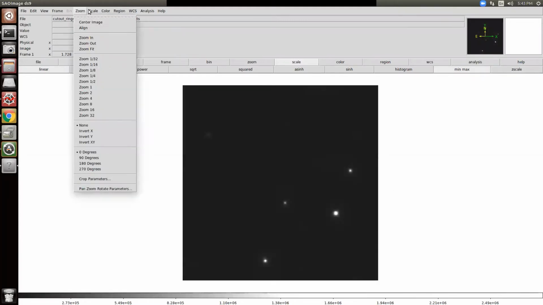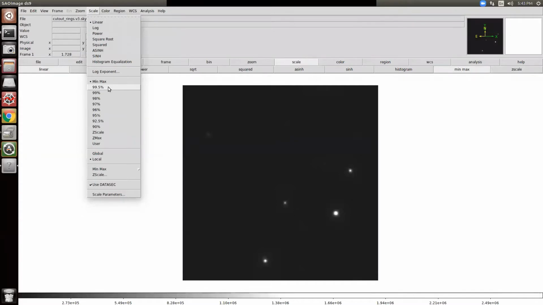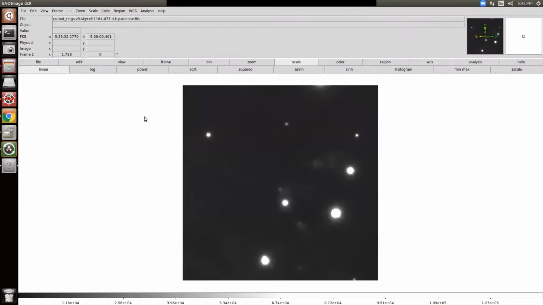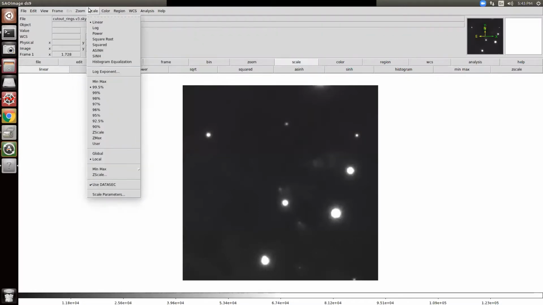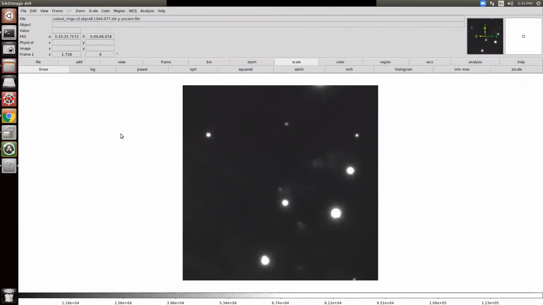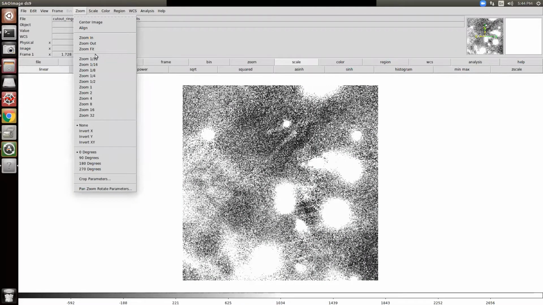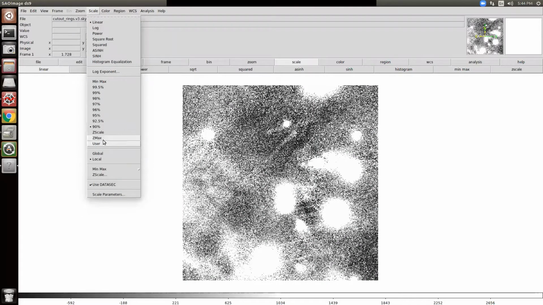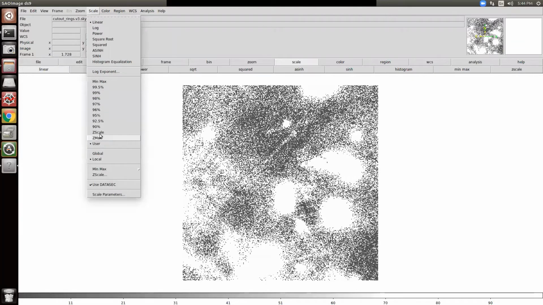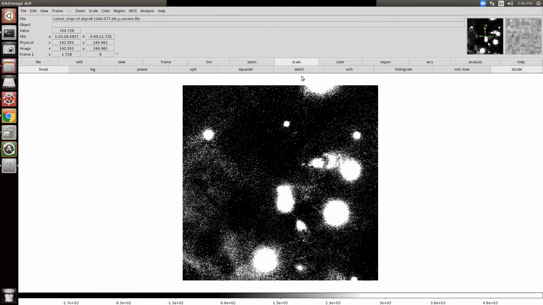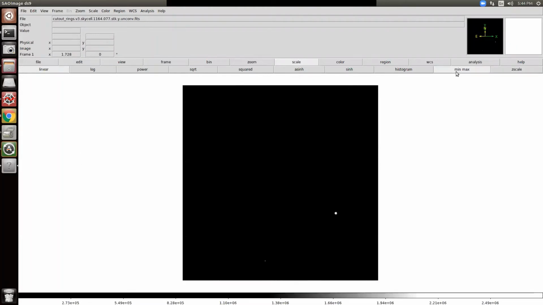You can also do scaling from here. Like you only want to include data up to 99%. So you can do this. You can include 90% of the data. So this is everything gets blown up. You can do a user defined scale. You can do a lot. You can do z scale. So a lot of these things you can do. So let's just go to min max and log scale.